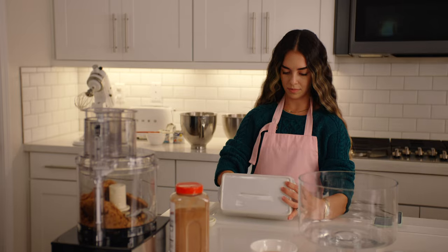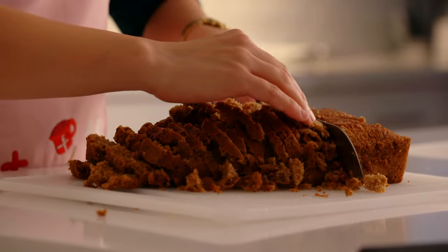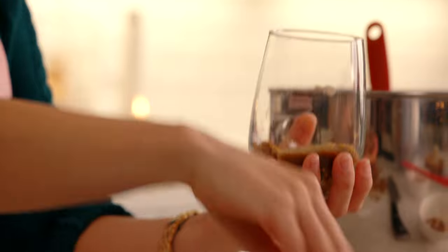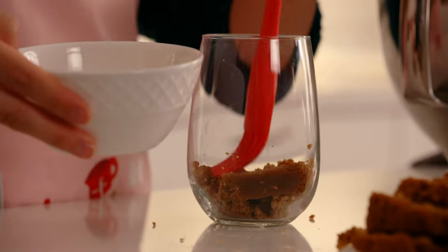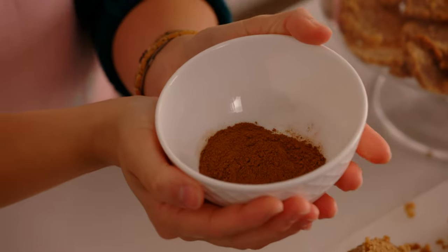You will cut the cake into slices. Put a layer of the cake down first. Brush a layer of the marsala over the cake and then sprinkle some cinnamon.